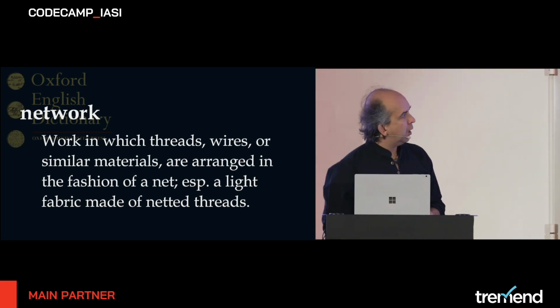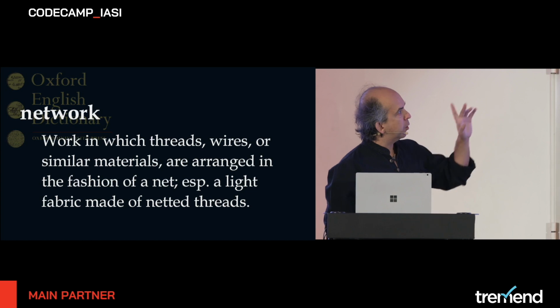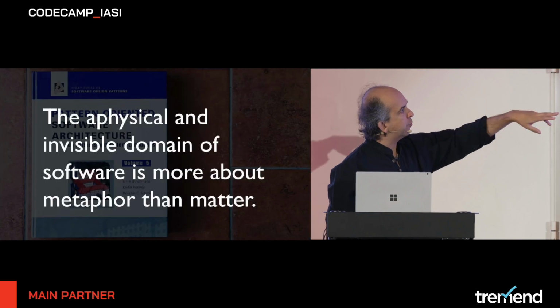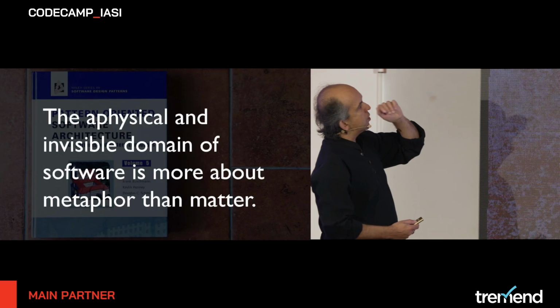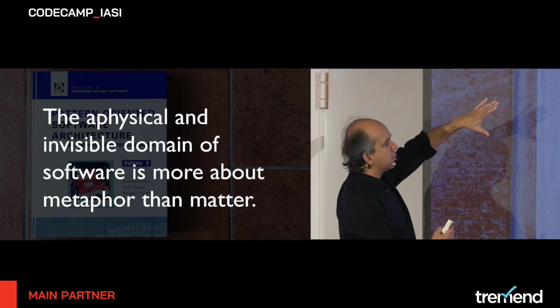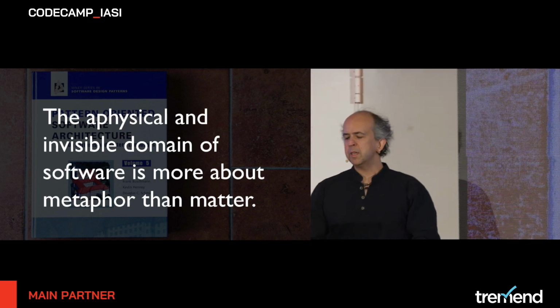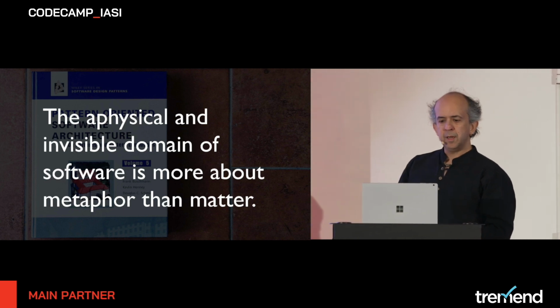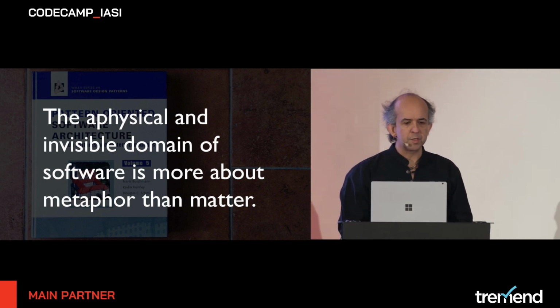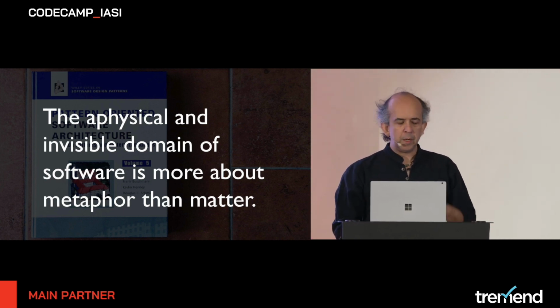So, this is a point that inspired me when we were writing this book, Pattern-Oriented Software Architecture. I wrote this: the aphysical, invisible domain of software is more about metaphor than matter. We don't really deal with the physics of stuff in the same way. Physics does, of course, influence the stuff, but not the same way.